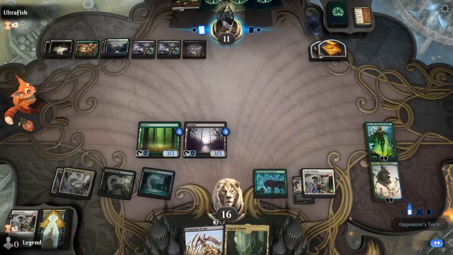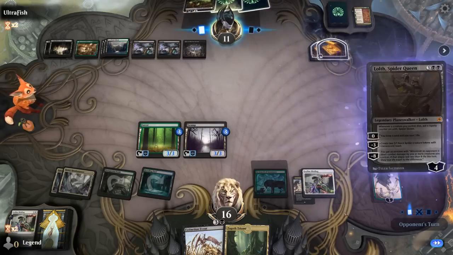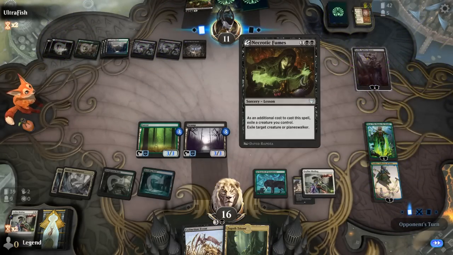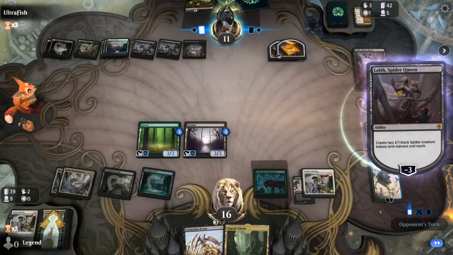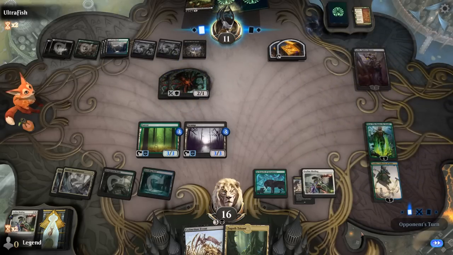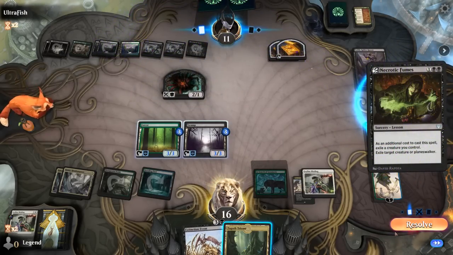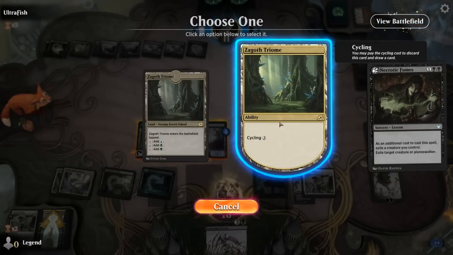3 unknown cards in hand. And a Spider Queen's next. So that can make spiders to set up Necrotic Fumes. Probably gets rid of our Nissa. Don't want Extinction Event on even, since it also exiles our lands. So in response, we're gonna wanna cycle Triome.